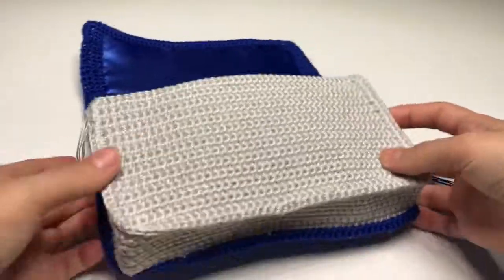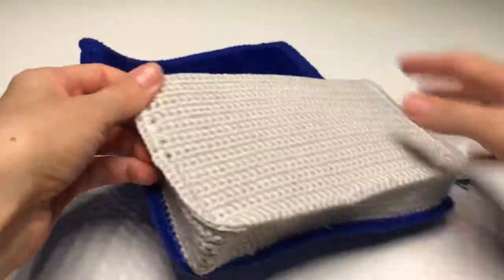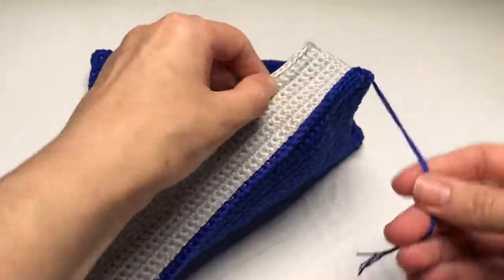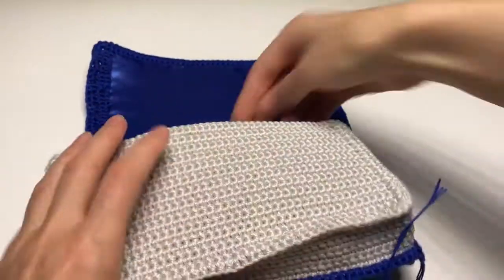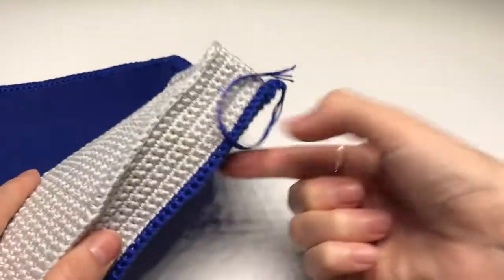So here it is, already done. And now let's tidy up a little bit the lines around. I will hide them, okay? So I will start from the blue one over here, okay? So I will use the needle for that.